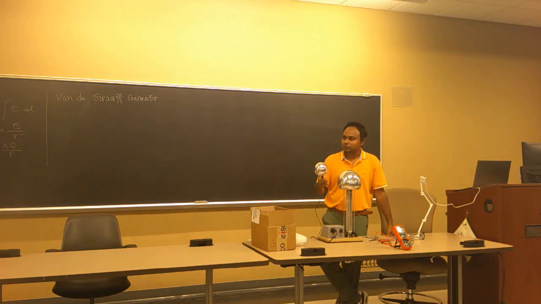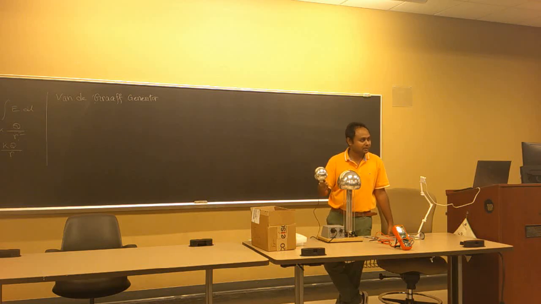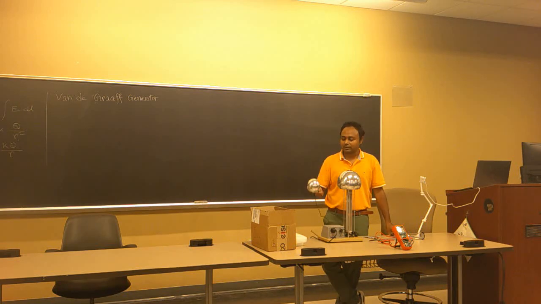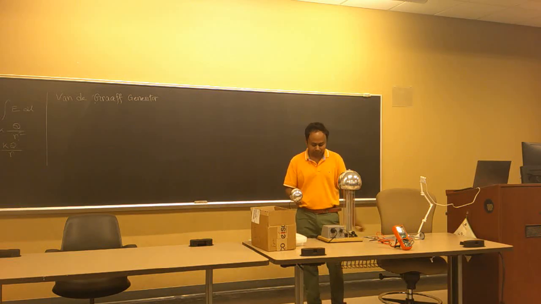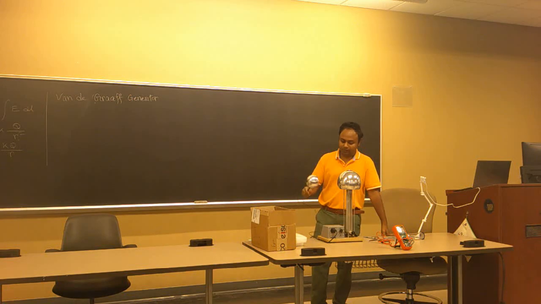We have also seen this kind of spark. Do you remember which machine we used? It's called Wimshurst's machine, right? If we bring those two metal balls very close to each other, we see some sparks. We're going to see the same effect here. Let's go ahead and push the button. Right now there is nothing, because it's too far away. Let us bring it close to each other and see what happens.